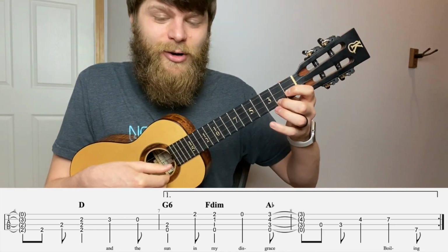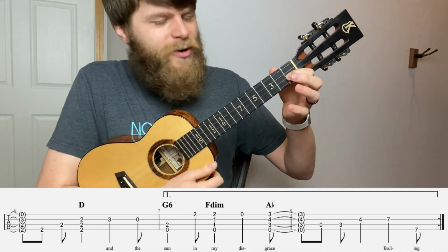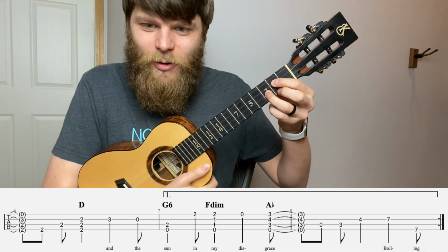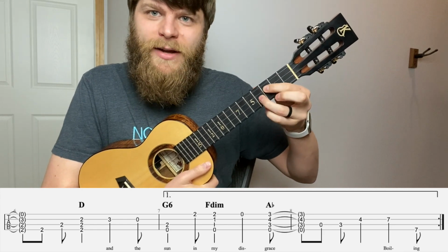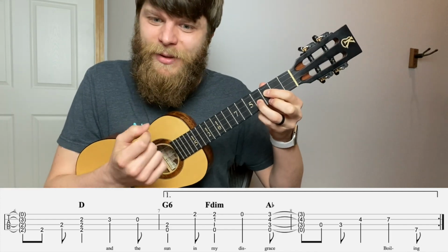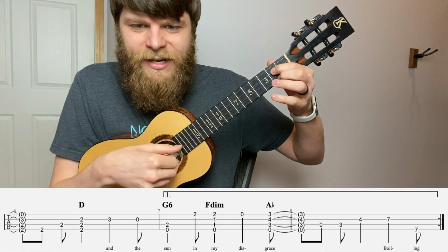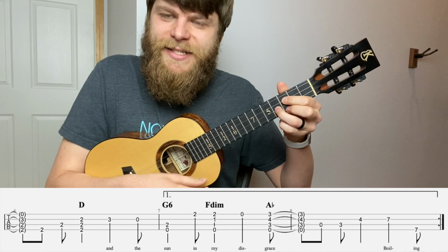Then I play the open A for dis of disgrace. And then on grace of disgrace, we're going to jump to an A flat chord. It looks really crazy and complicated, but it's actually really straightforward because if you know how to play a G chord, it's a G chord just moved up 1 fret. So that's our index finger here on the 3rd fret of the C string, ring finger here on the 4th fret of the E, and our middle finger here on the 3rd fret of the A. Play through that. And so just that little run there on measure 7 of sun in my disgrace is something like sun in my disgrace. And then the end of this is going to be some filler.